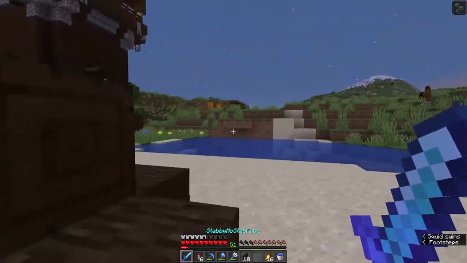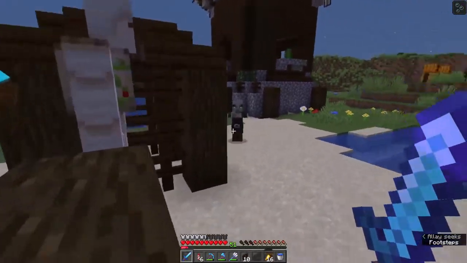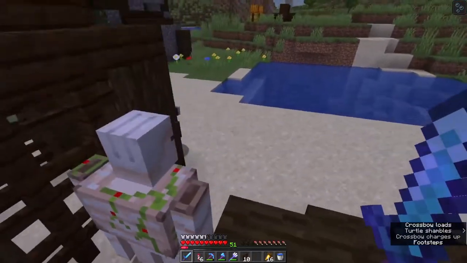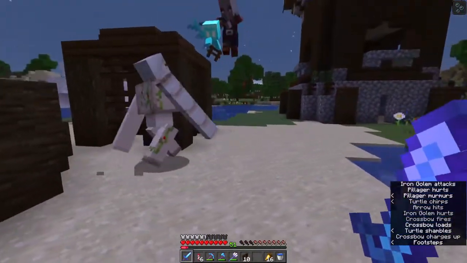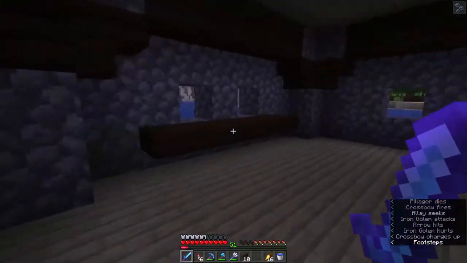Should we go and have a look and see what's inside the actual pillager outpost here? Look, he's going to come around the corner, and this guy is going to be like, surprise... No? There we go. Surprise. All right, great. Let's go see if there's anything interesting in the outpost itself.